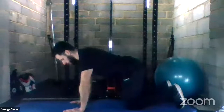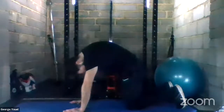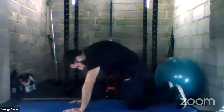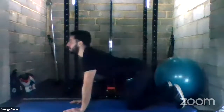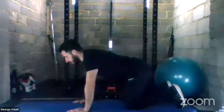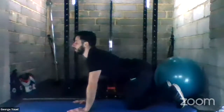From here, you're just going to gently tuck your bum under and your chin in. While you're doing that, as if you're pushing your shoulders away from the ground as much as you can. And then you're going to do the opposite. So you're going to push your bum up and your head up, like so. So let's just do that with me, guys. What I want you to think about is when you come up, you're going to take a big breath in. And on the way under, you're going to take a big breath out.